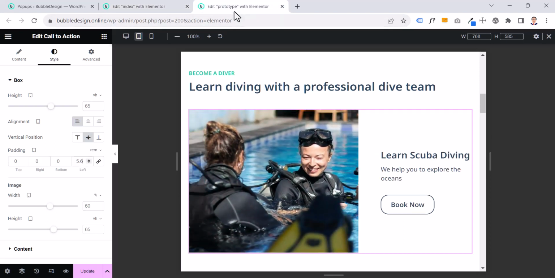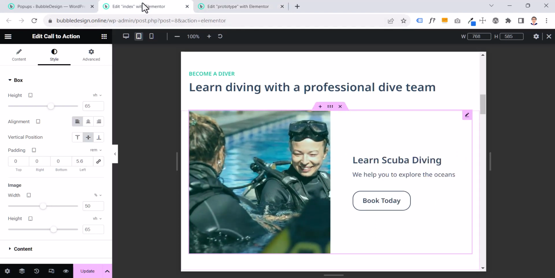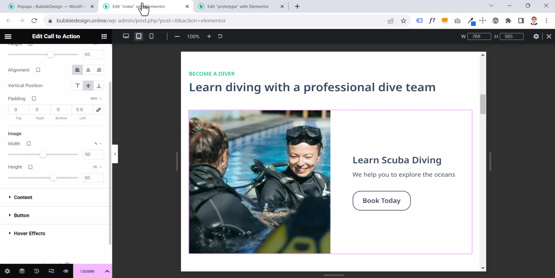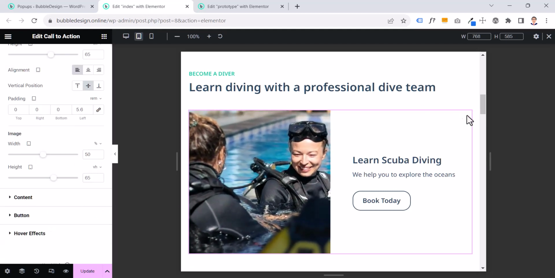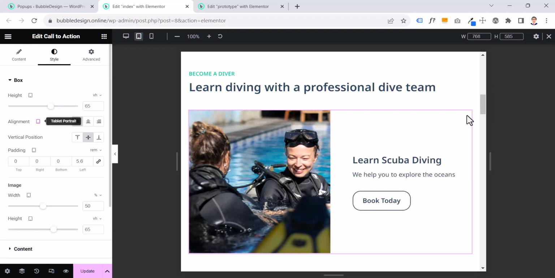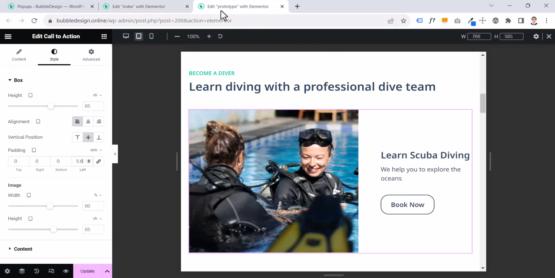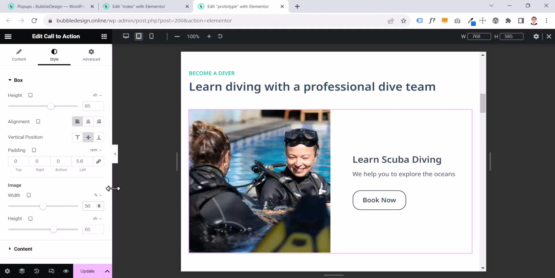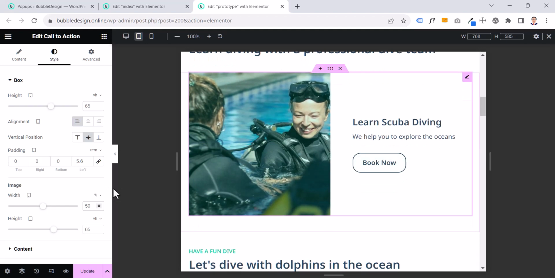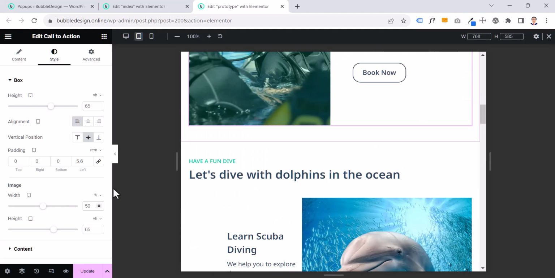And one more difference is the width of the image. Look at here. Let's go to the original version. Let's go to image. Image is here 50%, but here is 60%. We change it to 50% because it's tablet, it's smaller, and we want the text to be more prominent.